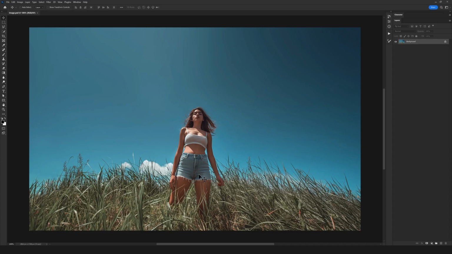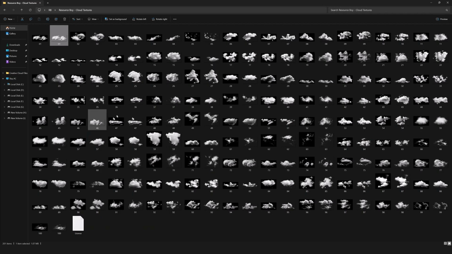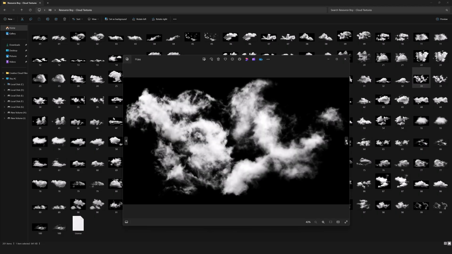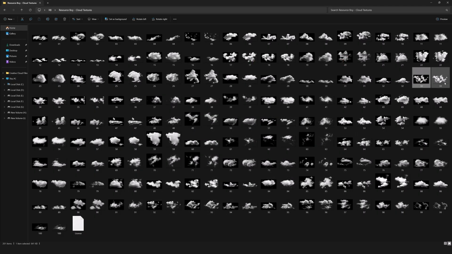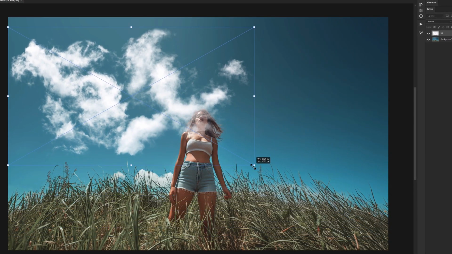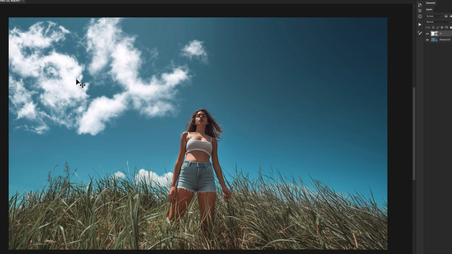So we just need to insert our photo into Photoshop. This photo, apart from these few little clouds we see here, has no other clouds. So I'm going to use the clouds I have right here as I desire. I'm just going to pick one of them. It doesn't make any difference. JPG has a black background and PNG doesn't. I'm just going to start with a PNG one, for instance, cloud number 33. I'm going to drag it onto my Photoshop just like this, minimize it, and place it here.